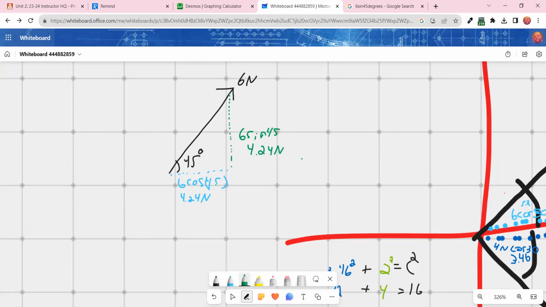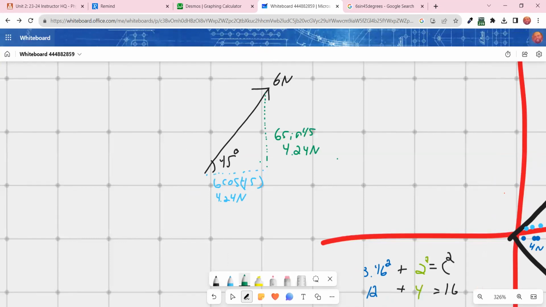Why is 6 cosine 45 the same as 6 sine 45? I think because it's not close to the y-axis and it's not also close to the x. No, it's close to the y-axis, but it's just at an angle in the middle, because you said that it would be above 45 degrees if it is above. Yeah. Excellent.